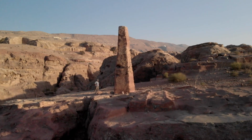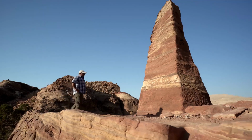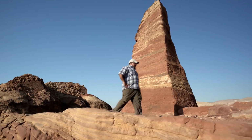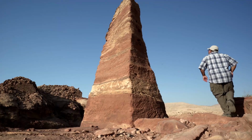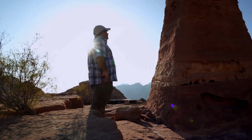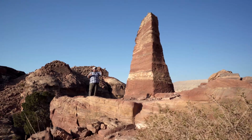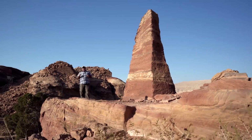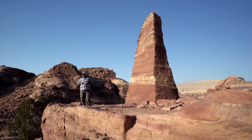These columns left behind are signs and witness about the volume of the rock that were extracted from this particular quarry, which counts for at least tens of thousands of cubic meters. The Nabataeans had adapted their own way and style in rock excavation, and this is very clear within the site and the other quarrying that are distributed all over the area.